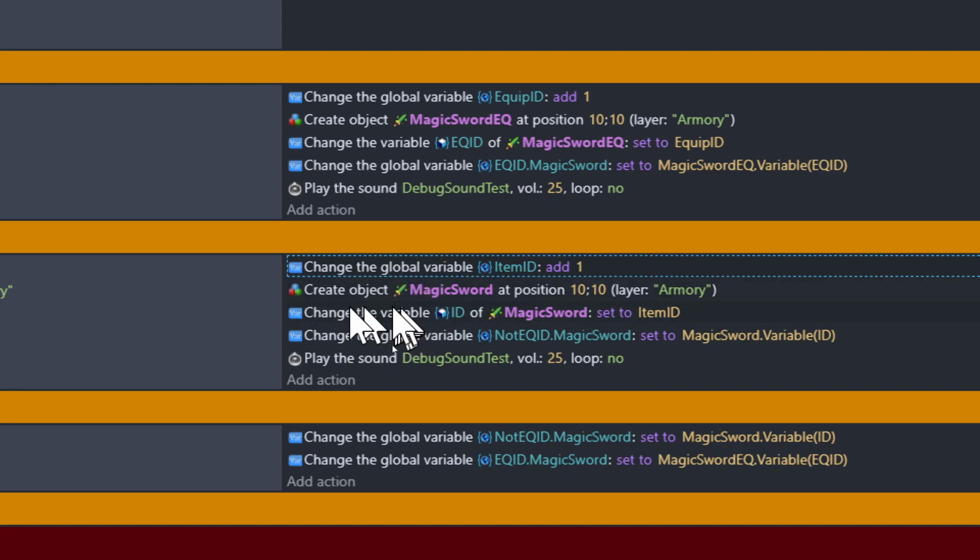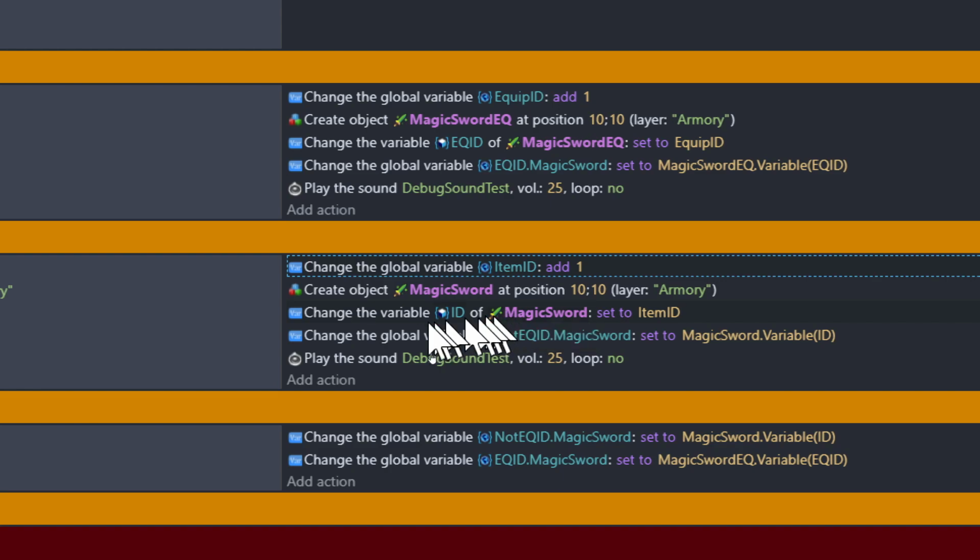This part doesn't update all the time. This only updates once. And if you don't know, you don't need to go to Magic Sword, for instance, and go to the variables and then add a variable and then type in a variable ID. It's a number and yada, yada, yada. You don't need to do that. That's only if you want to declare it at the start. You can leave that empty. You don't need to create the variables.